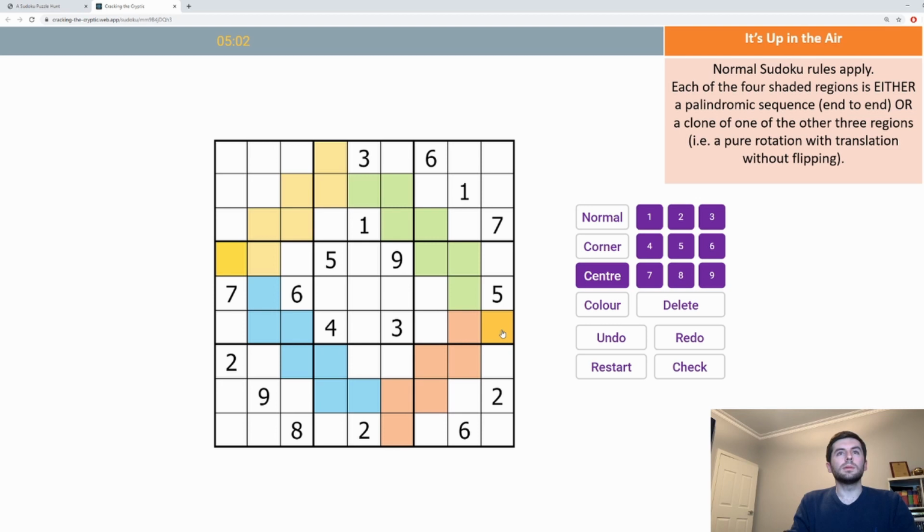And so we begin. So this cell can be a 1. It can't be a 2 due to this column here, or a 3 or a 4 due to this row. Can't have a 5 due to this box. And because these are clones, we're sharing the same rules for both cells. This one can't be a 6 or a 7 due to this box, and can't be a 9 due to this row. So a 1 and an 8 are the two options for that cell.